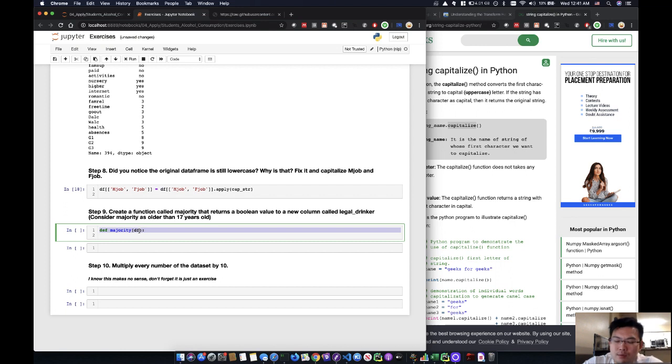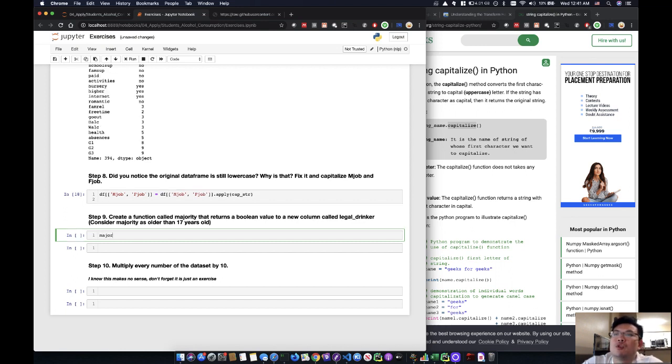We can still use a lambda function, I guess. Majority is equal to lambda x. Can you return a new column? It's a Boolean variable, right?